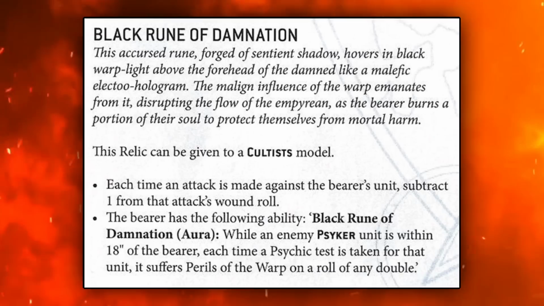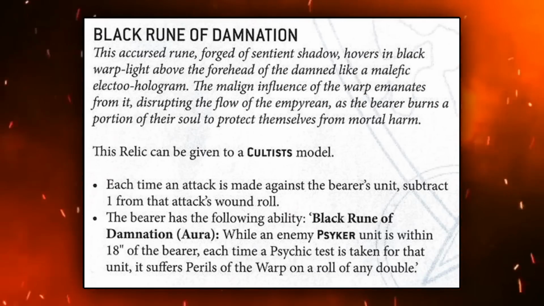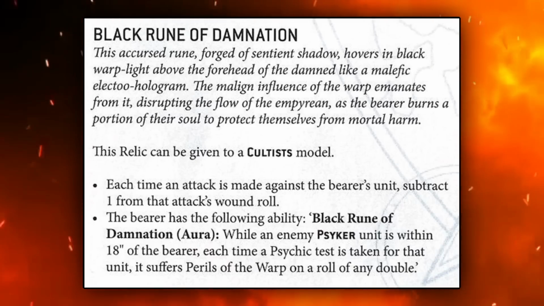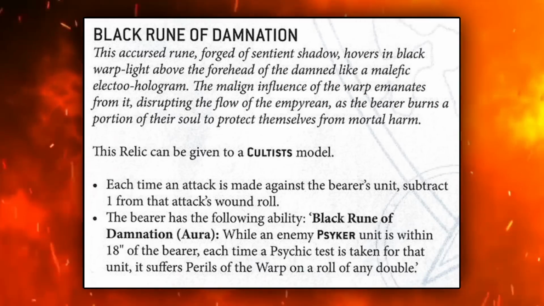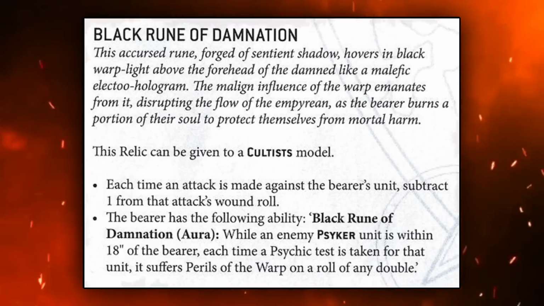And basically, each time an attack is made against the bearer's unit, you subtract 1 from that attack's wound roll. And the bearer has the following ability, Black Rune of Damnation Aura. While an enemy Psyker is within 18 inches of the bearer, each time a psychic test is taken for that unit, it suffers Perils of the Warp on any roll of a double.